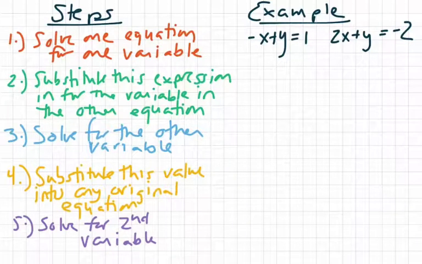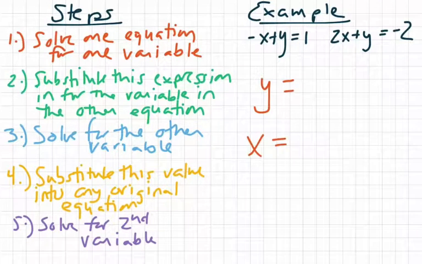And the first step is solve one equation for one variable. So just to make sure that we're interpreting those words correctly, to solve for means to get by itself. So what that first step is saying, and what you probably want to do if you're copying this down, pause the video, copy down the steps, is translate that as get one variable all by itself. In other words, when you're done with the first step, you should have either y equals all by itself or an x equals all by itself. And it doesn't matter which one, okay?